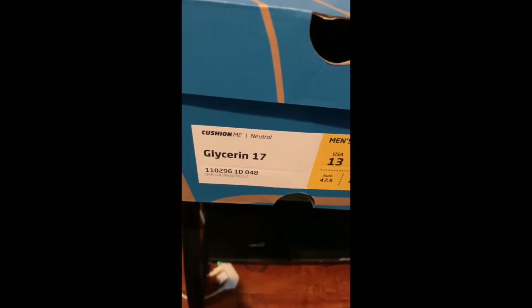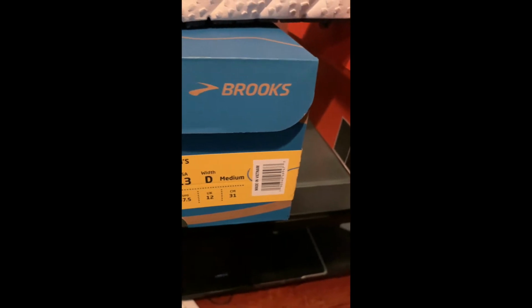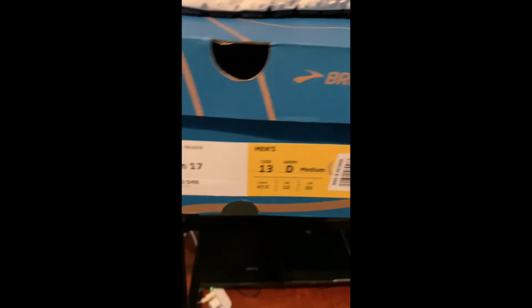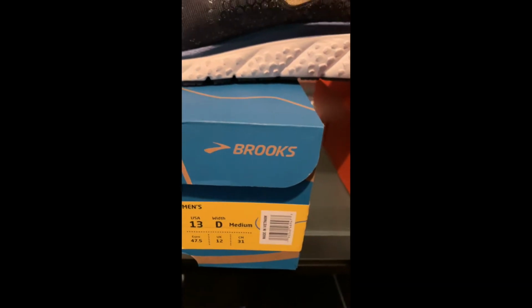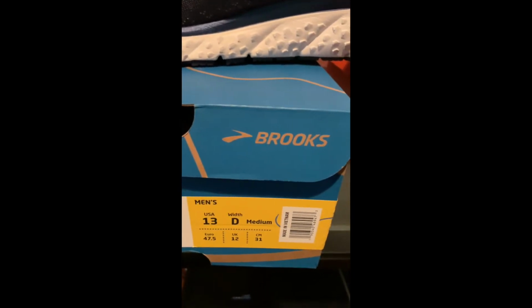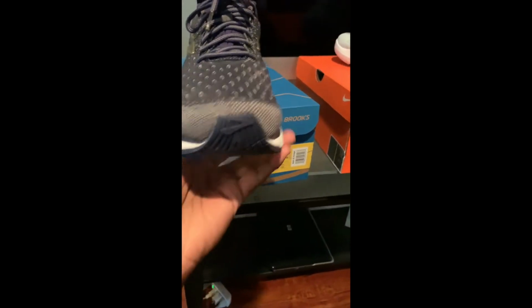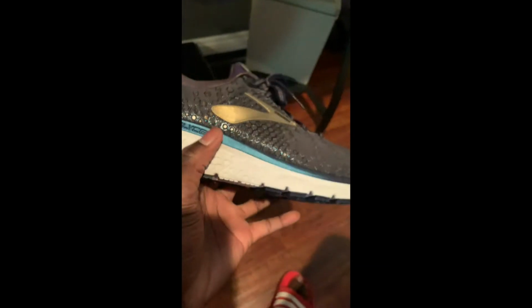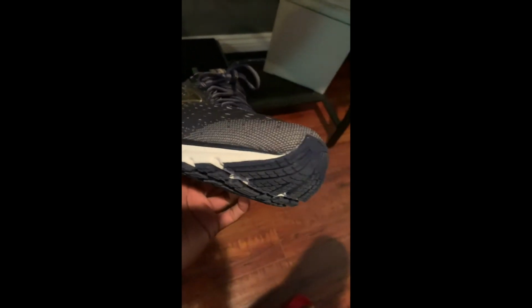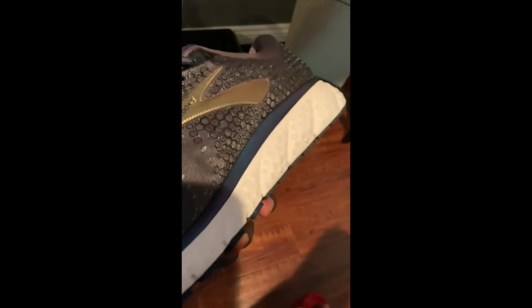All right, so this shoe here is the Brooks Glycerin 17. This is a 2020 video. Try and do a little bargain and get a little bit cheaper, because the newer ones are very expensive, depending on what you feel expensive is. So yeah, here's the shoe. It's a pretty decent looking shoe, I'd say. There we go, it's the Brooks right there.